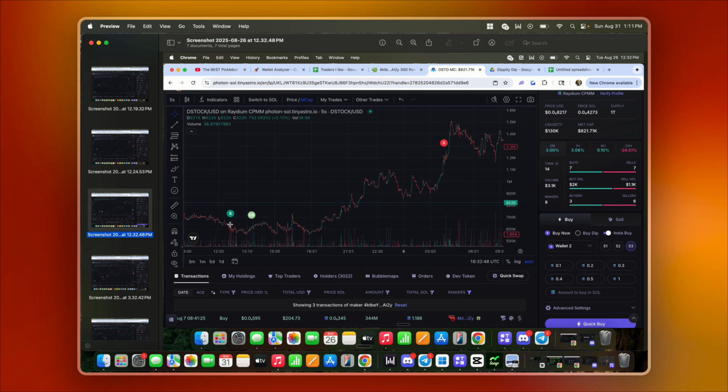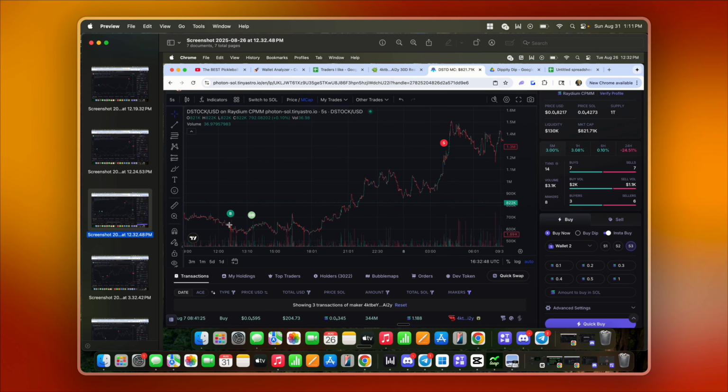So I can actually set it to buy immediately when they buy, just in case it doesn't dip. Because if it doesn't dip, that means the token never went down and they won. So I want to get into those tokens for sure. Then I can set a dip percentage to 5. So if it dips down 5%, I'll buy again.